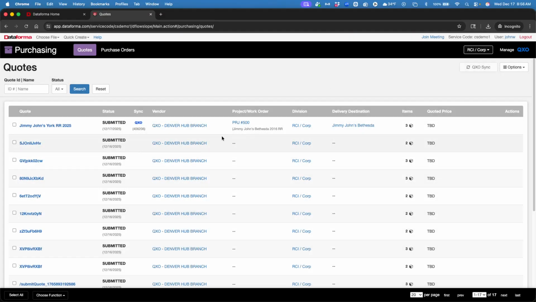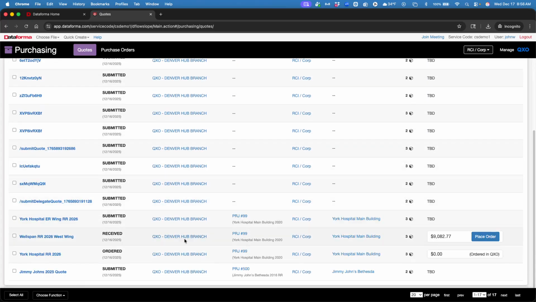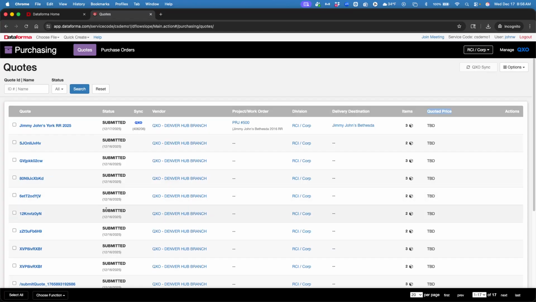Once you receive it, you'll also notice where it says quoted price to be determined. It'll give you some status information. If I scroll down the page, here's an example. See how it says submitted versus ordered versus received. So these are just different statuses along the way. Up here at the top, we have draft, submitted, received, and ordered.